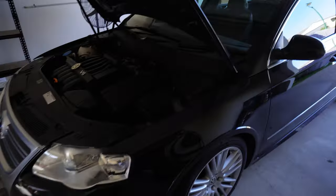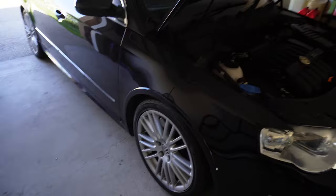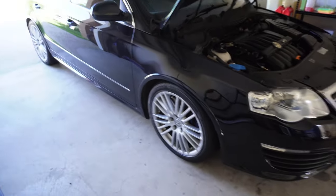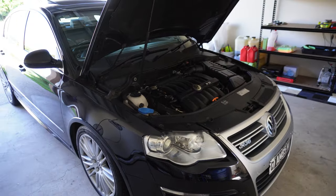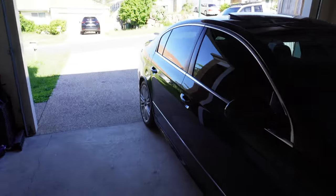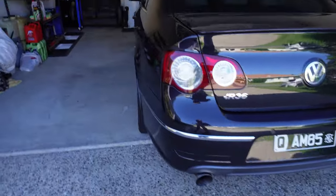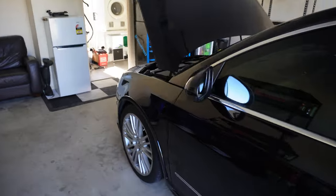Top hats as well. I forgot those. That's there too. And they're the front end links. So we just checked the front up pretty much. Probably run the flush through it now, I guess. Or maybe we can do that after. Oh, she's going to be a long day, boys. Oh, Jesus. But fully stock R36. Full drive. Big boy VR6. I think it's been coated as well. The paint is immaculate, boys.